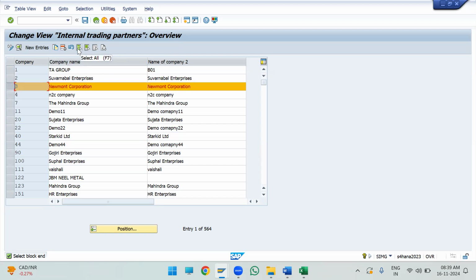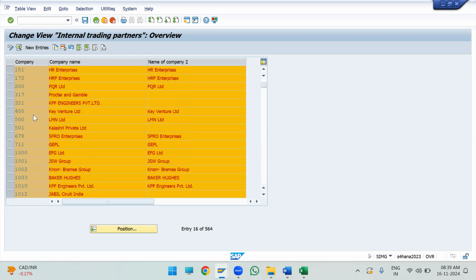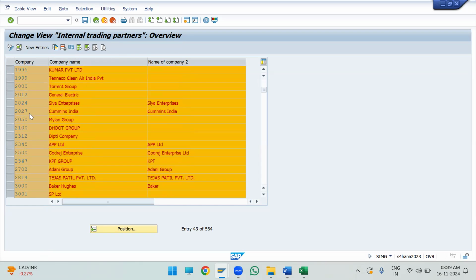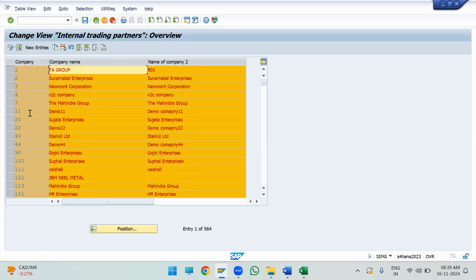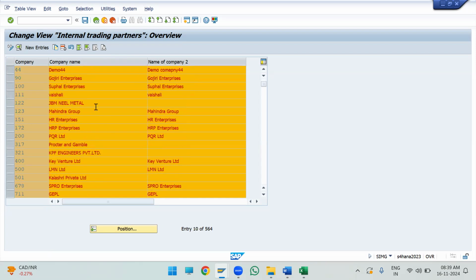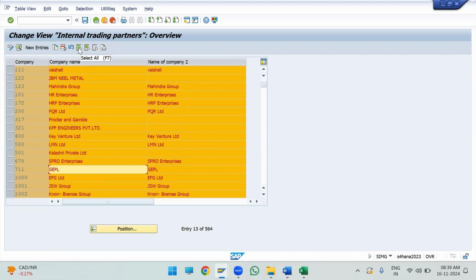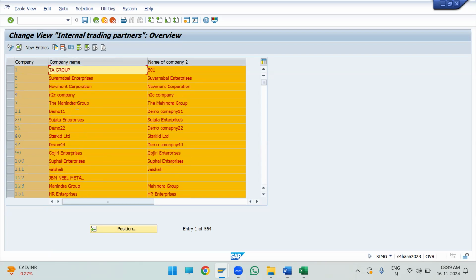The second option is select all. Select all means all elements get selected. Basically, these options are of little use. Sometimes, suppose you want to delete all configuration, you can select all and delete here. But I have already told you, for any configuration you are trying to delete, be precise. And this is deselect all.